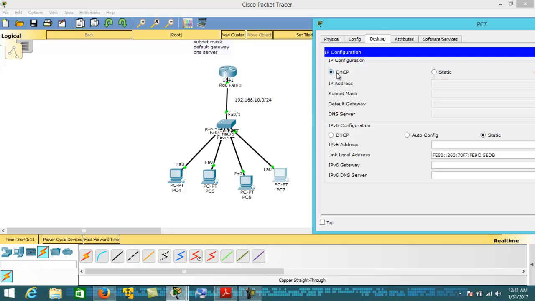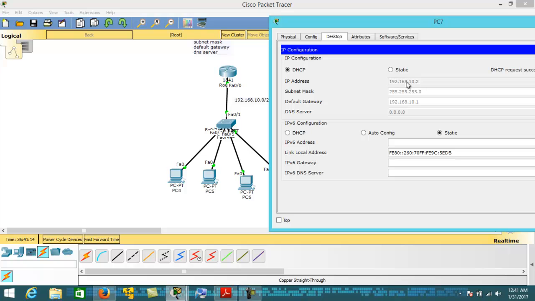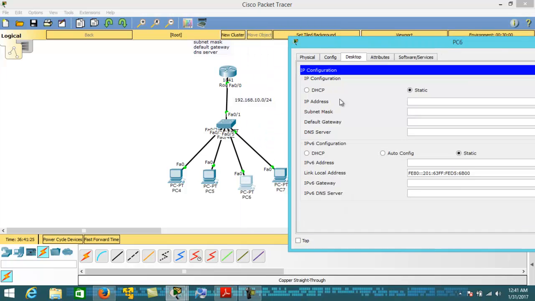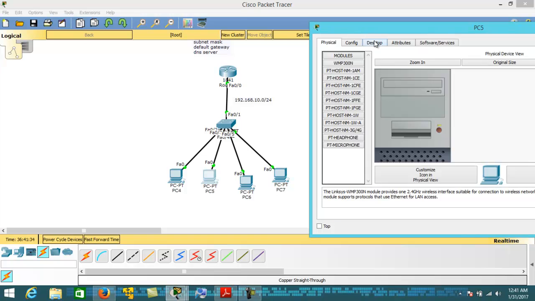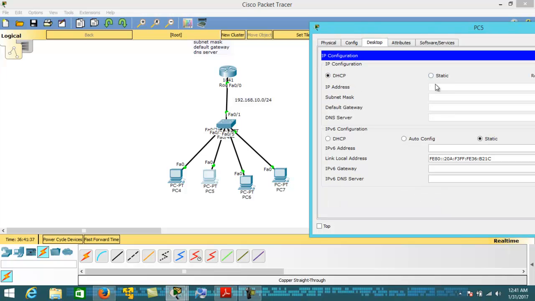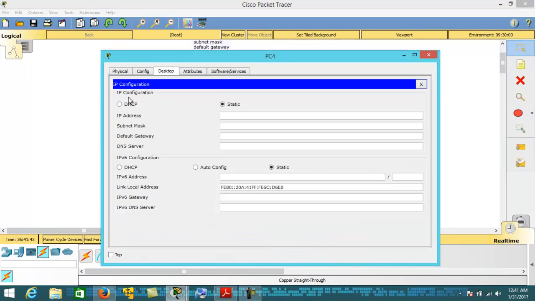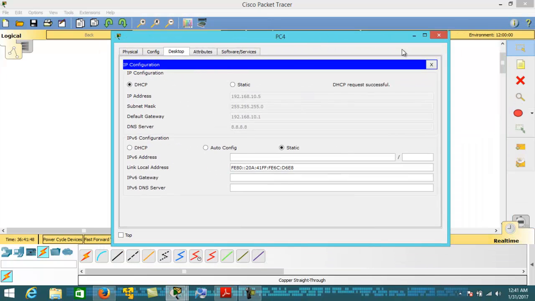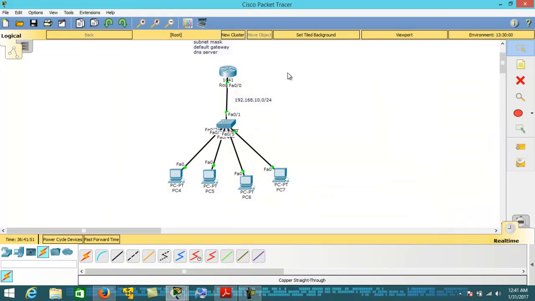Alright, so see, we have fetched the IP address dynamically. We haven't configured this IP address statically. Let's assign an IP address on this PC also dynamically, that is 10.3. Now 10.4, 192.168.10.4. Now 10.5. So see, this is the simple scenario of how to configure DHCP on the Cisco router.